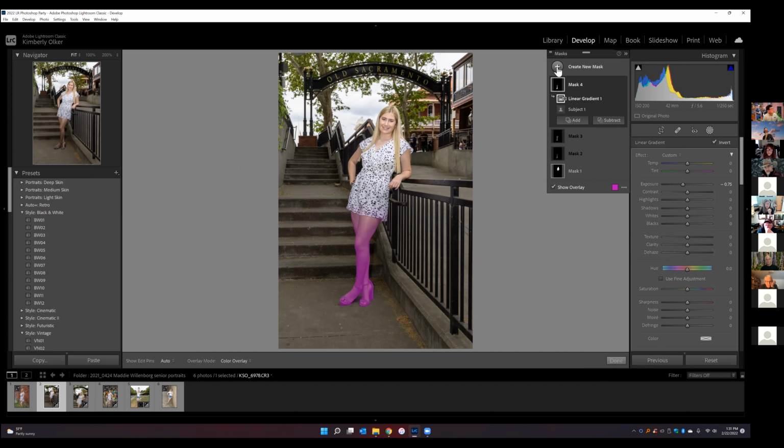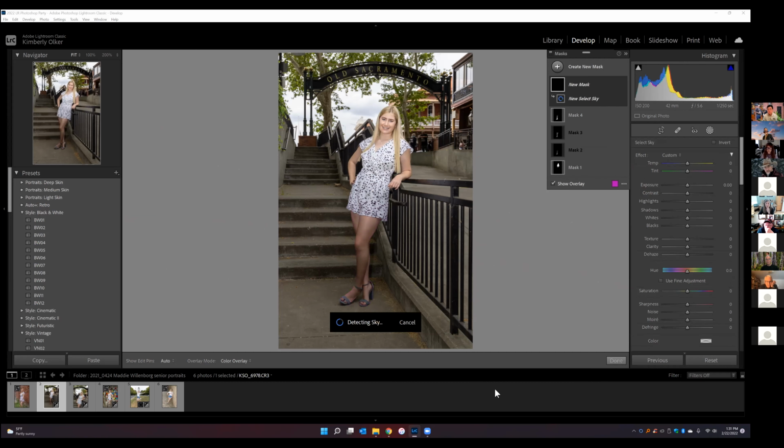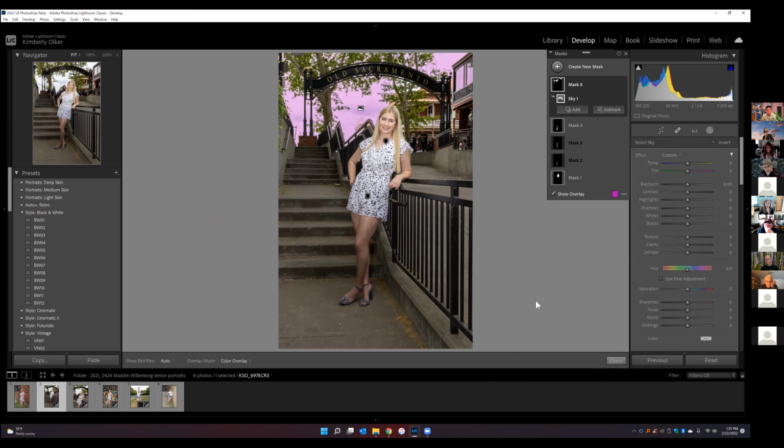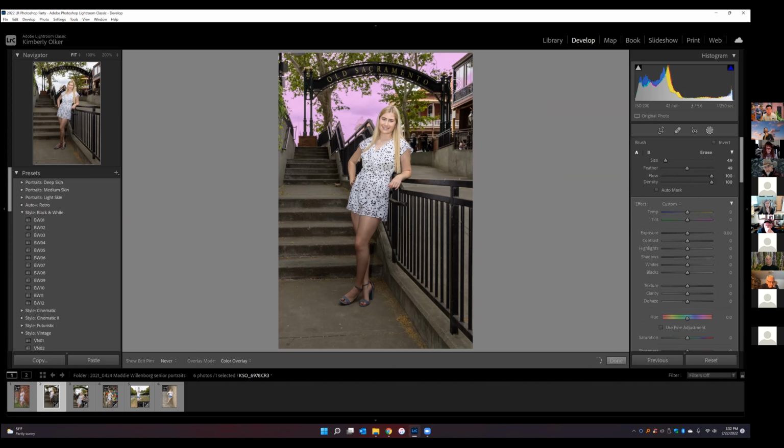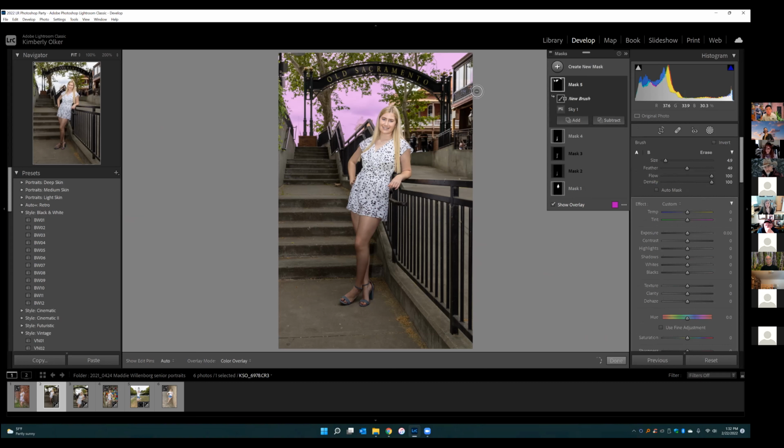So let's say I want to add, we haven't done a sky. Let's see how the sky does in this one. Well, we did a sky, but not a good one. Oh, it's not bad here. I could subtract with a brush and see you got onto the window and I don't want that impacted here. And let's say I want to reduce the exposure and the highlights in the sky. There, made it stormy. So with and without.